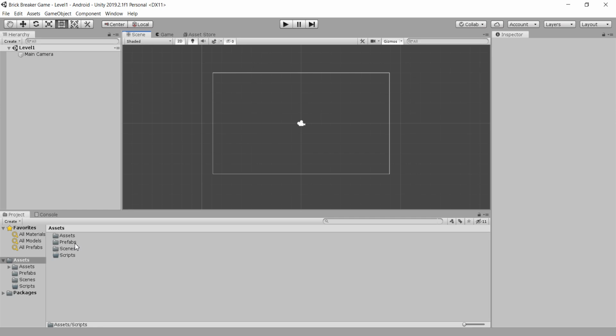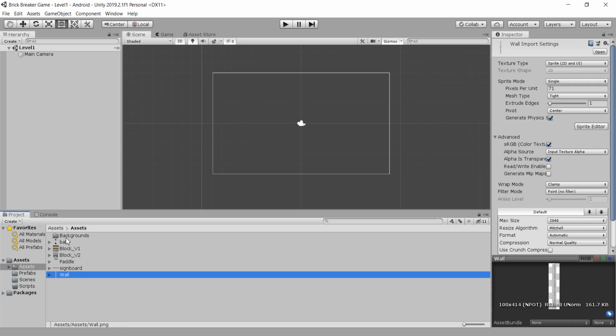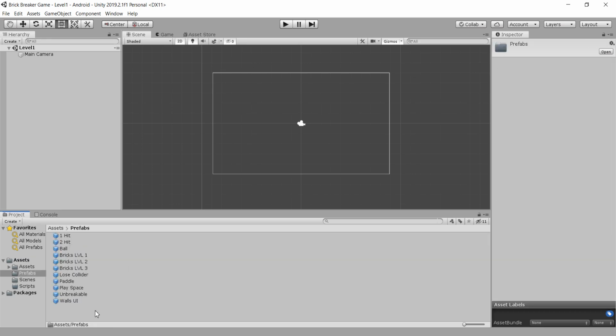So we'll go here and I import a bunch of assets and prefabs. When I go to the assets, we see that we have ball, blocks, pedal, signboard, wall, and so on and so forth. But instead of importing these and attaching the components on these assets, I simply created prefabs. Also, you can download these prefabs and assets with the link, instead of boring yourself with creating these assets, positioning these assets and attaching components and so on. So I created and prepared these assets just for that problem. So now we can easily drag and drop this in the scene. Everything is prepared.